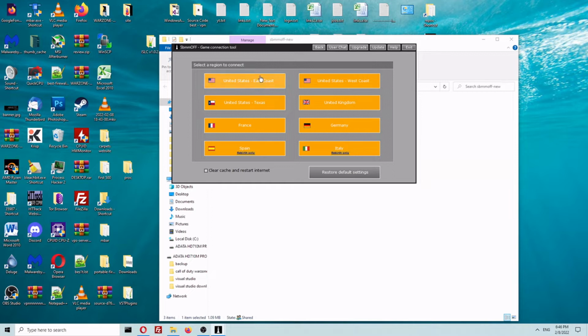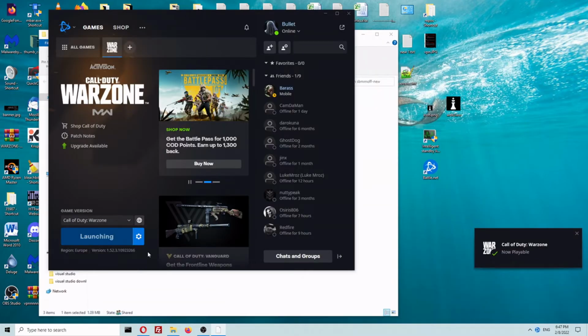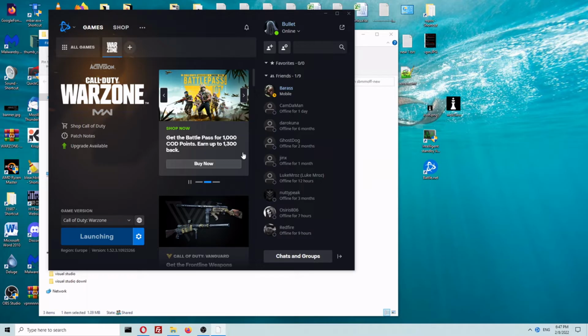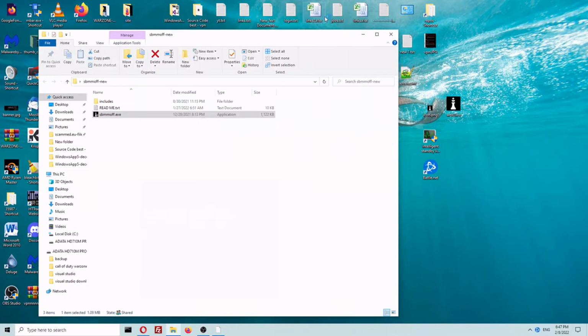So we've loaded up East Coast. Now you want to make sure, very importantly, that you exit the Geofence. You do not need the Geofence running, and it will not even allow you to run the Geofence while your game is running. So always click exit. So you click play, you're going to launch into the game, and we're going to start searching for a game momentarily. So let's just let that load up.